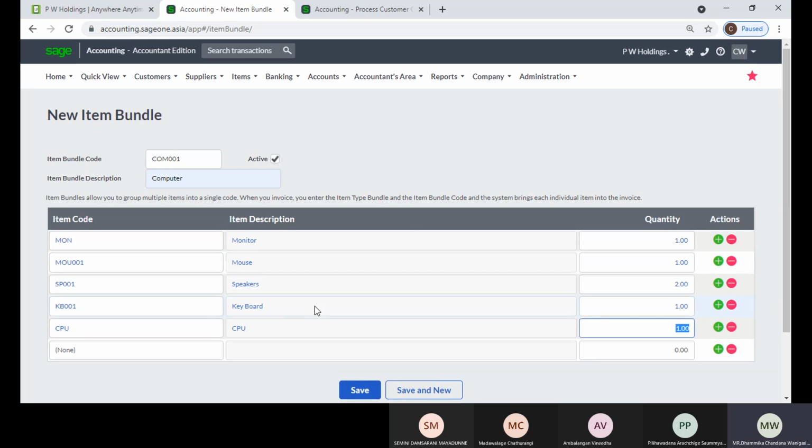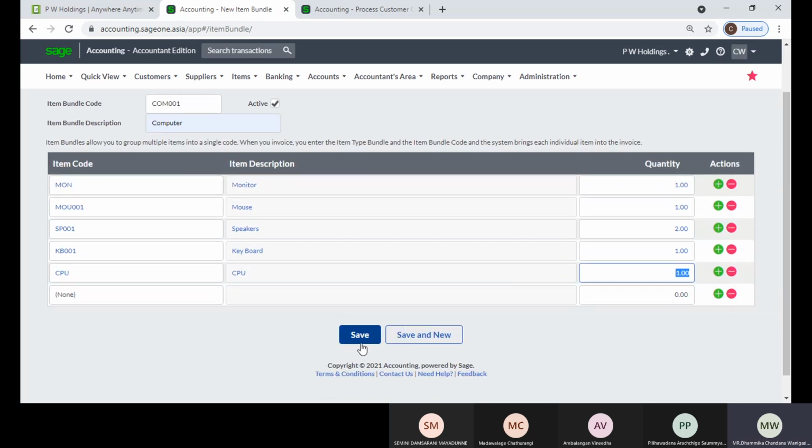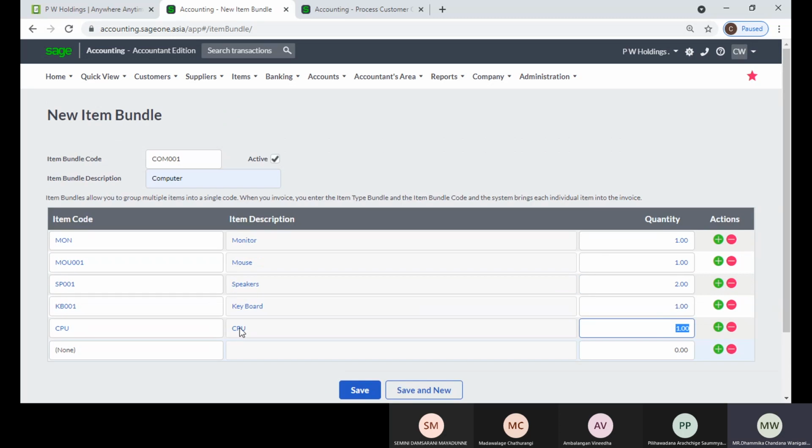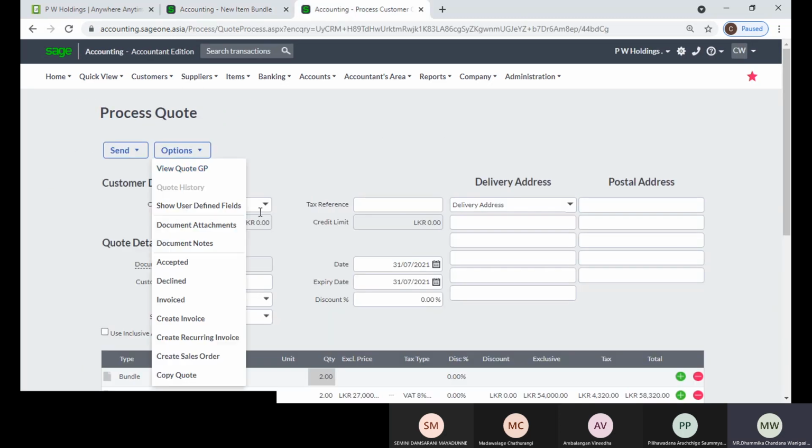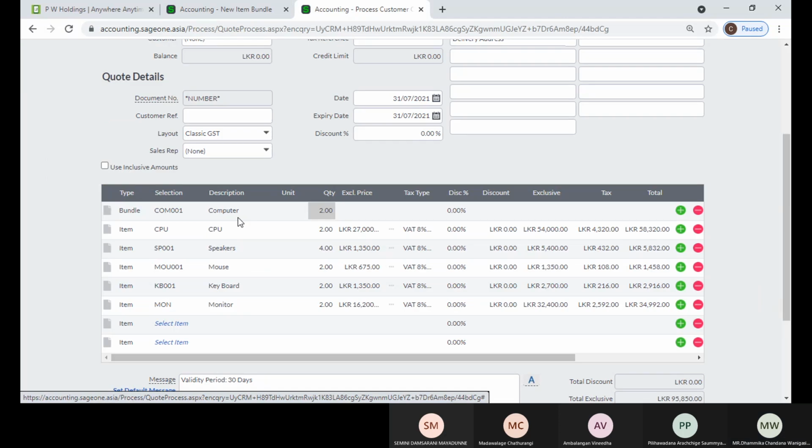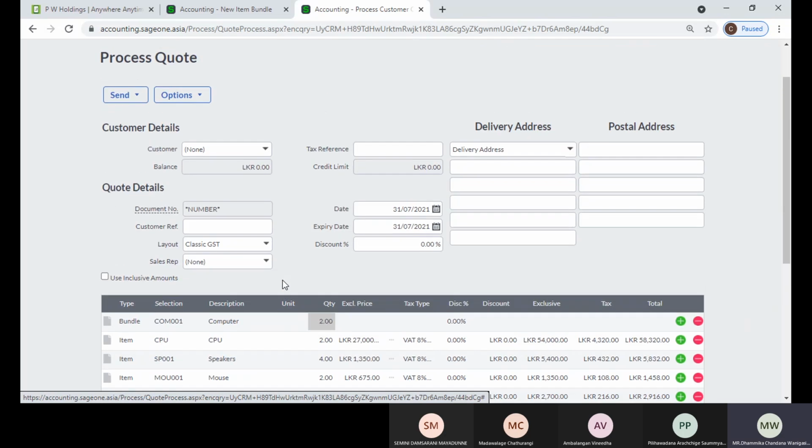You can enter components and enter quantity. After that, save. Okay, like this, you can create bundle items. After you create bundle items, you can invoice that bundle item without selecting each component.